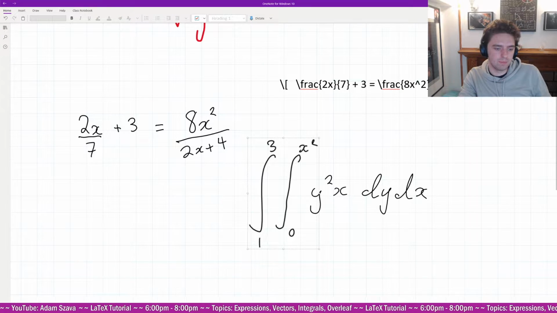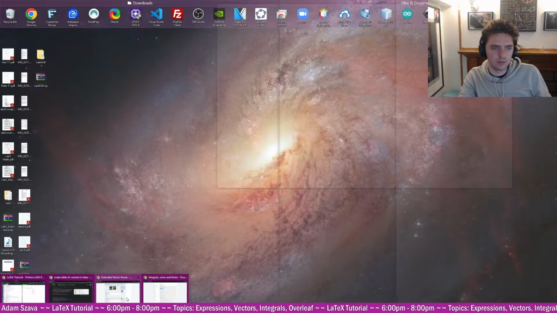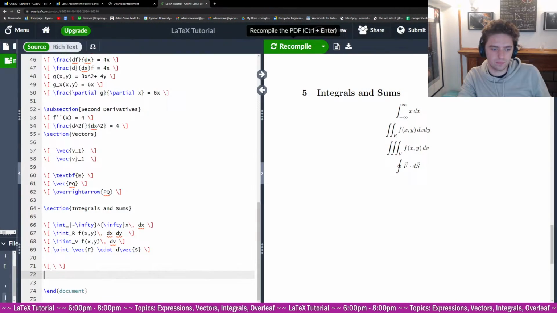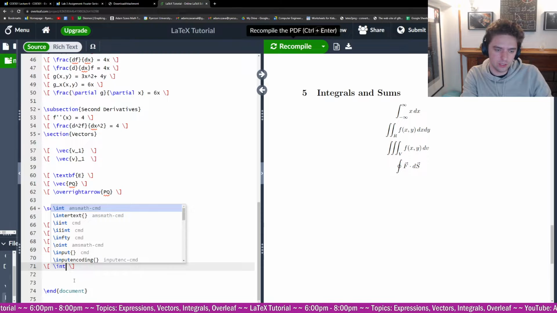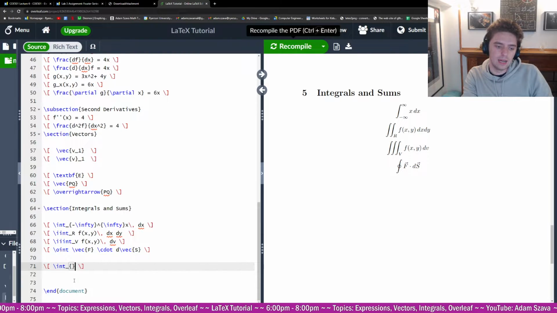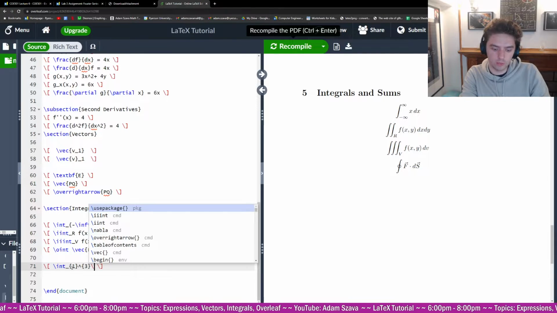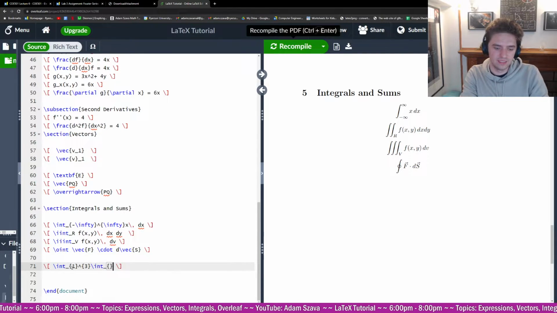So you'd say the integral from 1 to 3, followed by the integral from 0 to x squared.